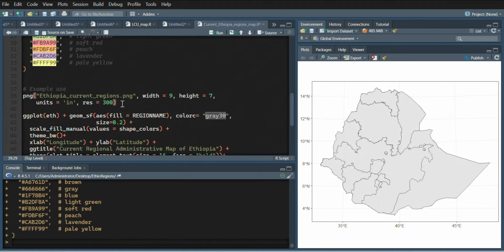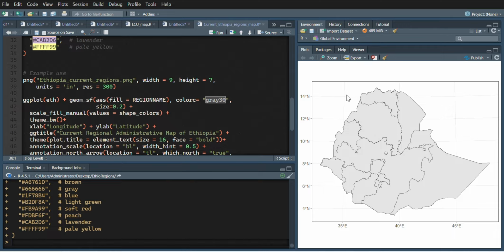So we have to produce this resolution. If we run this, we then run the plot, and the plot is not shown here but is produced and saved in our working directory.